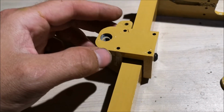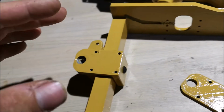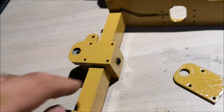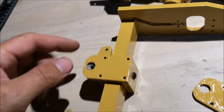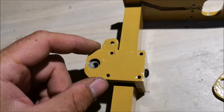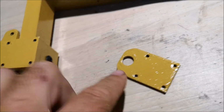So this is the steering block. This is what makes the front of the compactor tilt sideways, and it's got a bearing on this part, and then a large screw goes through it, and this is where the steering actuator is mounted. And of course we'll have bearings here, and this part will now be bolted onto the underside here, and this will also have a bearing.